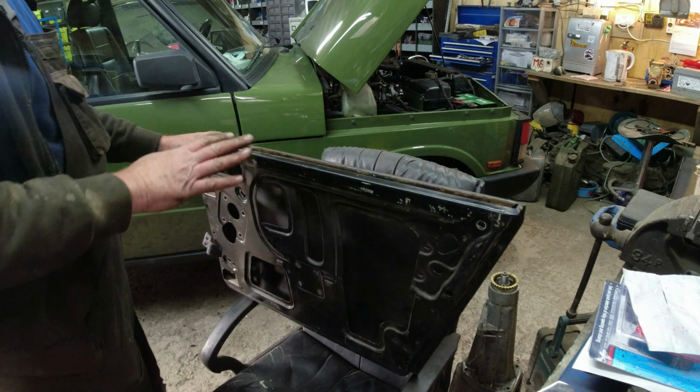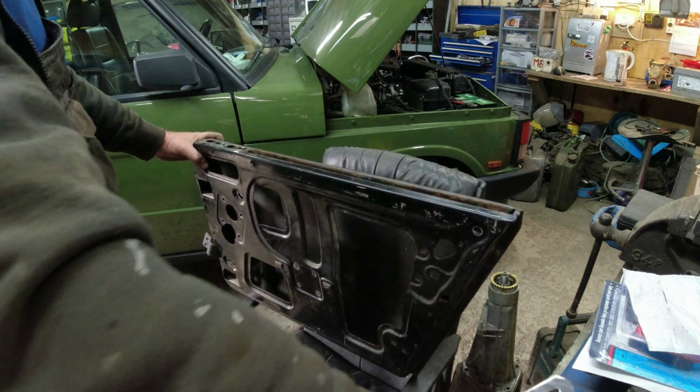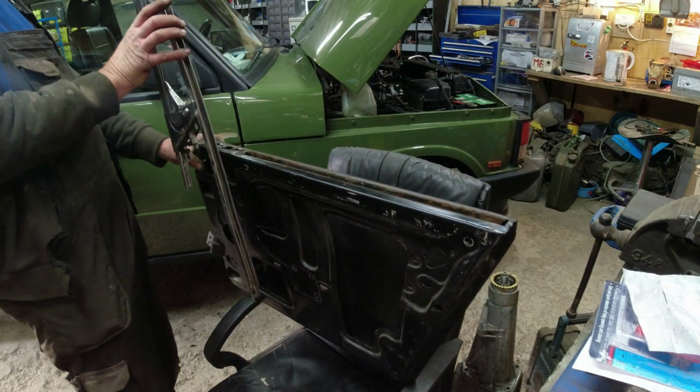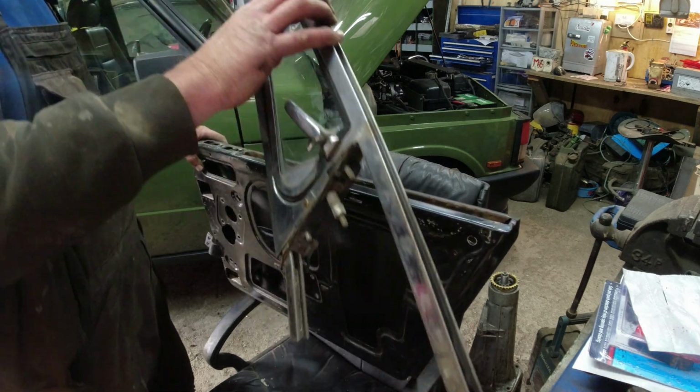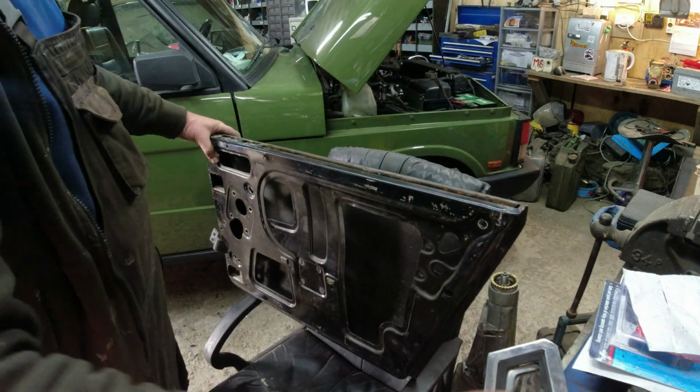Clean the camera. The glass will only come out through the top, and the quarter light mechanism, which looks like that, needs to come out, but it's got to come out at that sort of angle. So the glass needs to be right at the very, very top. Then you need to pivot the glass while you're trying to extract this. Not a lot of fun, folks, but it's out.